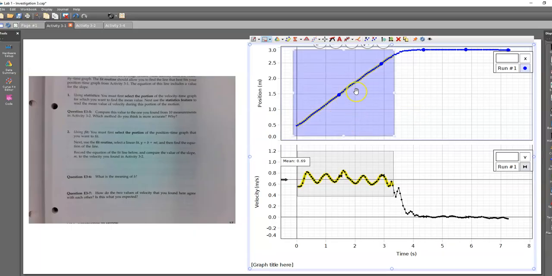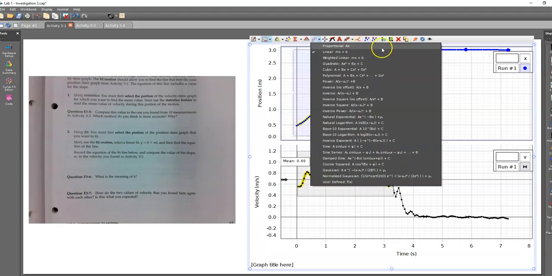Now what I'm going to do is click on this button here. This button is a curve fit function. When I click on it, that gives me a list of functions that I could try to fit to the data selected. So if my data is going up and down, I could see if a sine curve fits. Or if it's got an arch, maybe a parabola or a cubic or an exponential. Do you see where we're going here? Let the computer do all the hard work for you, right?